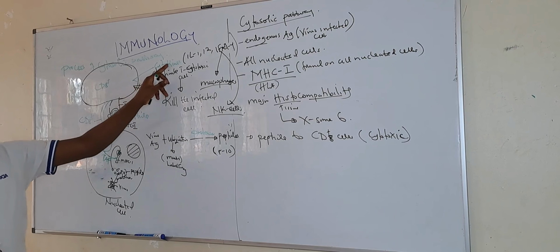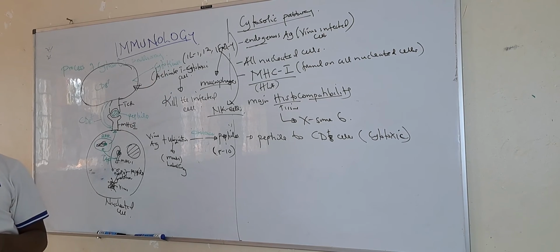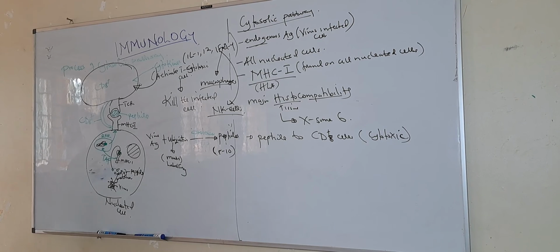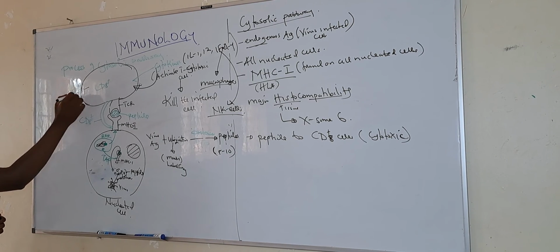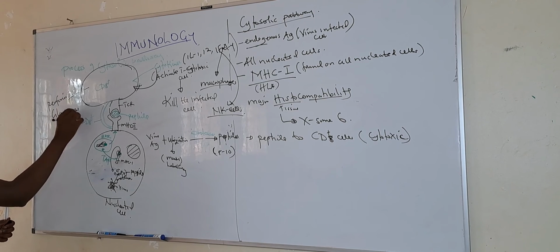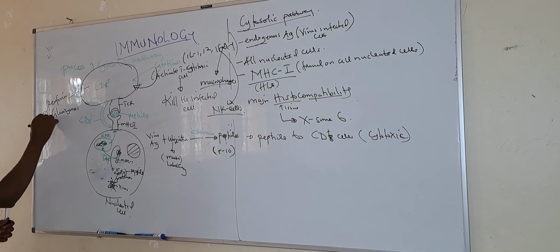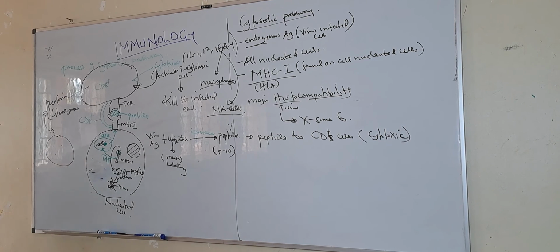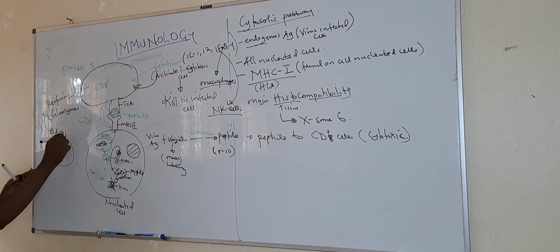And apart from cytokines, before I receive a question, there is what we call apoptosis, or programmed cell death. Now these cells can produce other chemical mediators, chemicals like perforins and granzymes. And these perforins and granzymes, as the name suggests, the perforins will go to the cell and start creating pores, leading to apoptosis. So they trigger apoptosis.